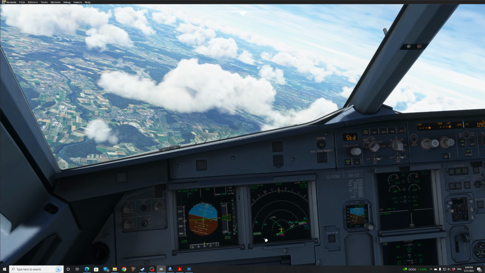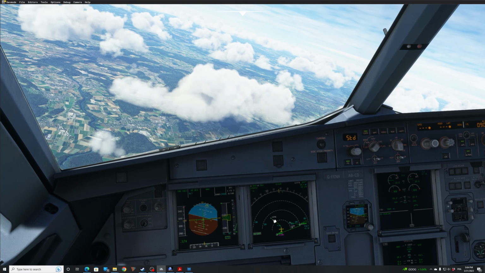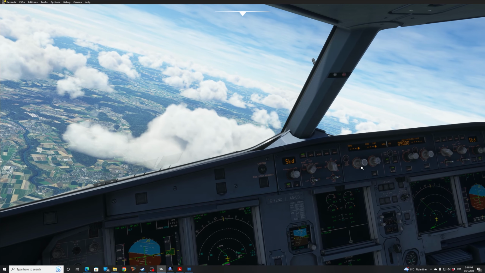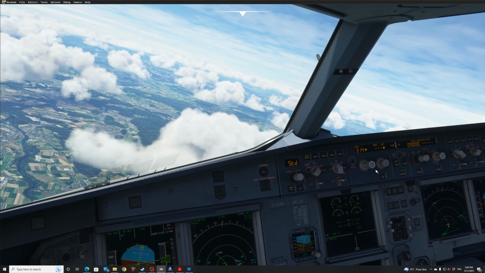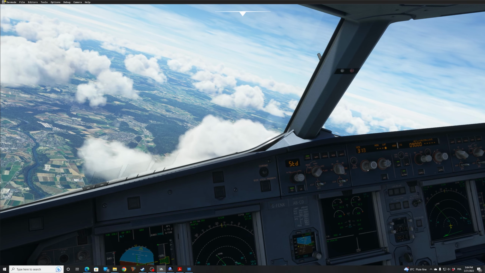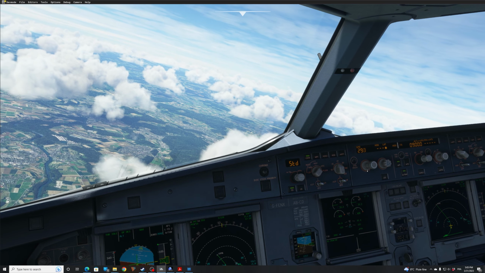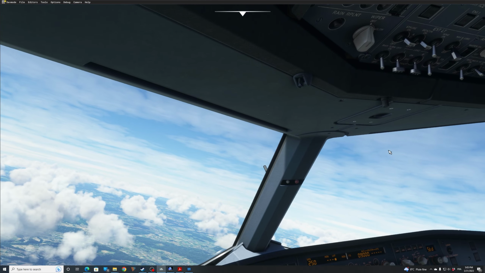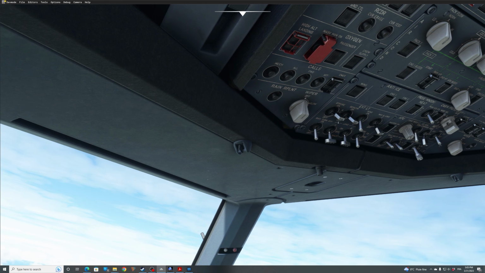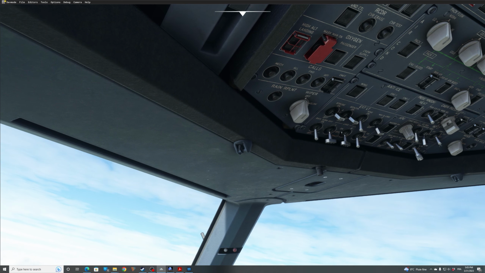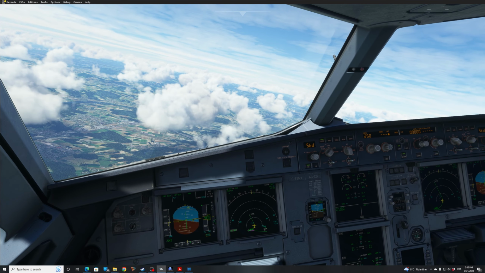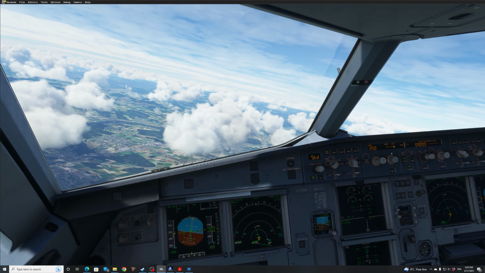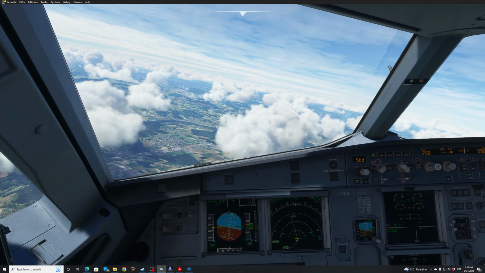Let's go back in the sim. We are turning to Gipol. That's our clearance limit. After Gipol, we need to get more instructions from ATC. Approaching 10,000 feet. The speed must be 250 knots. So let's go 250 knots. It's a short flight, so I delayed a little bit the seatbelt. Cabin crew, they know that we give them the seatbelt very late, and we're approaching 10,000 feet. Lights are on. All right, speed is reducing. 250 knots. We are turning to Gipol. And now we expect ATC to tell us what to do.